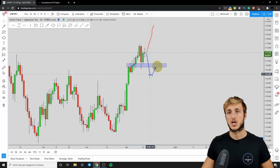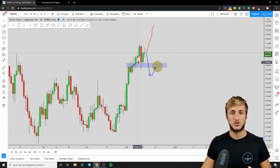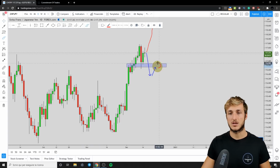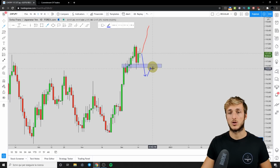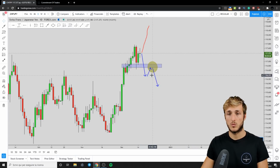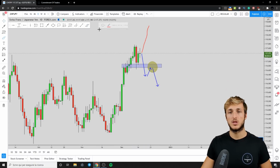So if the market will manage to break and close below the structure, then this previous support will be turned resistance here, and after the break, on the retest inside of this area, this is where we will be monitoring price action from a 4-hour perspective with students, waiting for the market to provide to us one of our valid entries. And as soon as the market will provide to us one of our valid entries, we will be taking a nice short with a very good probability and very good risk to reward at that point for the move to the downside and completion of this impulse correction and impulse pattern to the downside, and for the market to complete the weekly pattern, weekly overextended W formation that we have already identified from a weekly perspective.